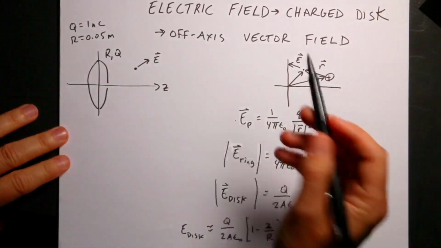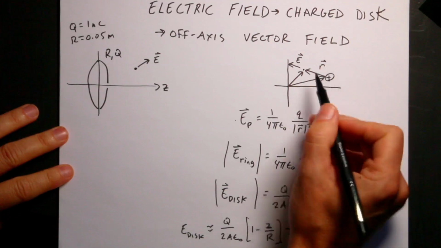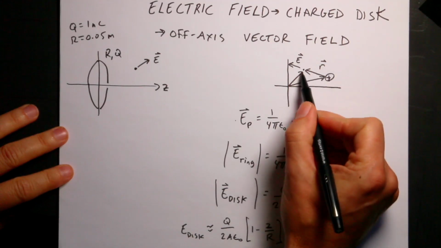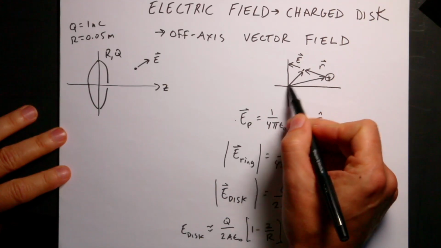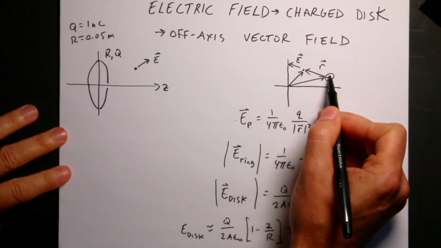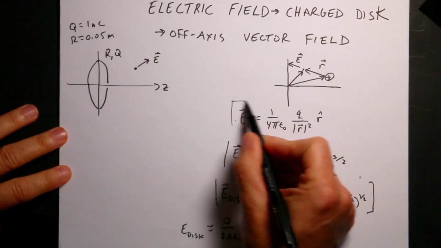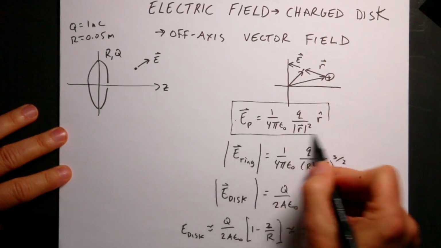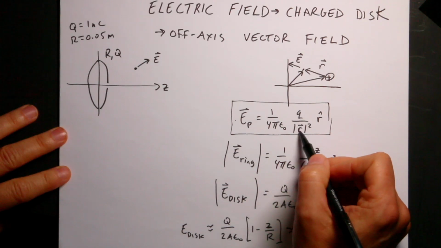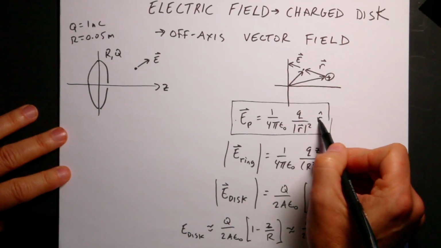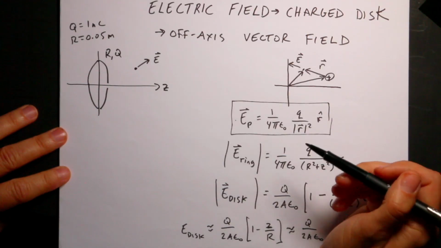Okay, so first of all, let's just go over some important things. Here is the electric field due to a point charge. So if I have a point charge right there, and I want to find the electric field right here, then I need these two vectors, the location of the point charge and the location of the observation location, and the vector r is from the charge to the observation location. Then this is the electric field due to a point charge. Okay, 1 over 4 pi epsilon naught is just a constant. The charge, the distance from here to there squared, and then r hat is a unit vector, so I can get the direction of the electric field as a vector.